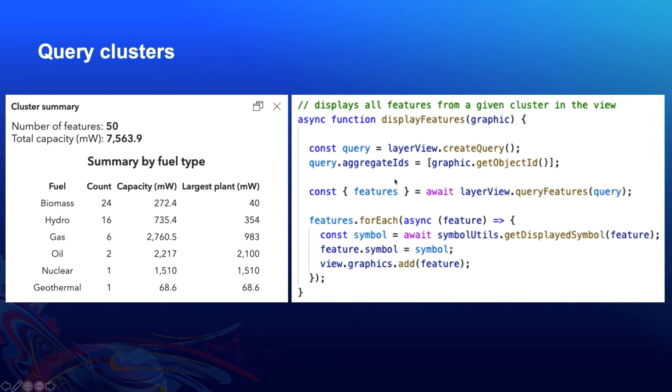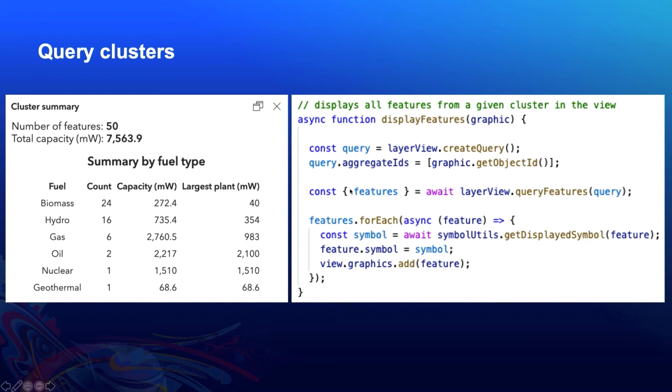The cluster querying works very much the same as layer view and layer queries. All you have to do is create a query object from your layer view, and then you pass in the object ID of the graphic representing your cluster to that query object. And then you query your layer view just as you would any other time you're doing a client-side query.